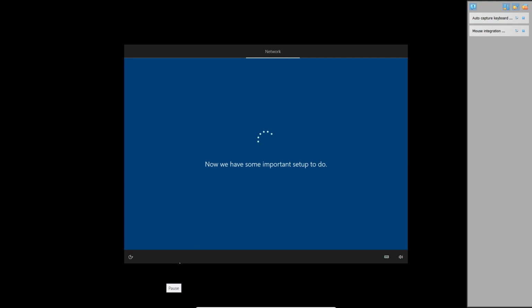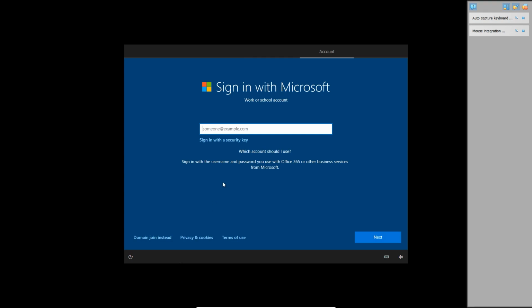Now we have some important setup to do. So what is that important setup? It's asking for sign in. Now I'm not going to give the security key, I'm not going to give anything.